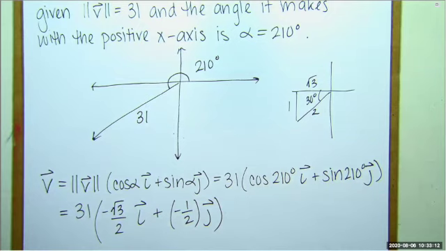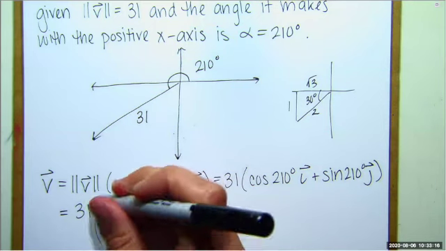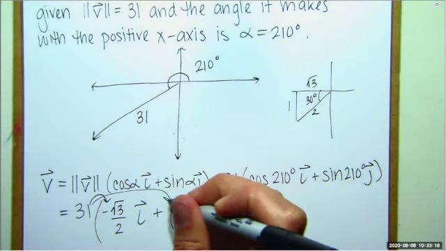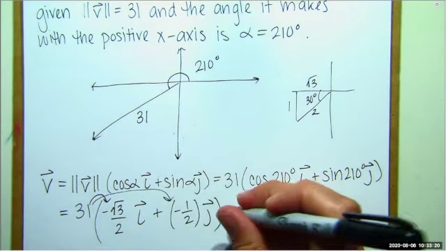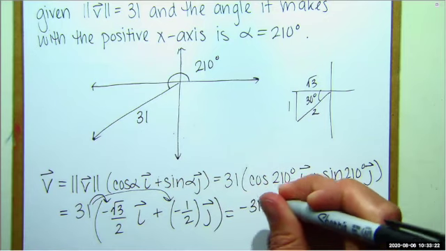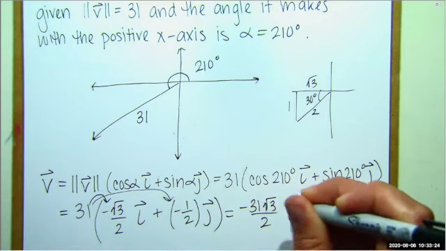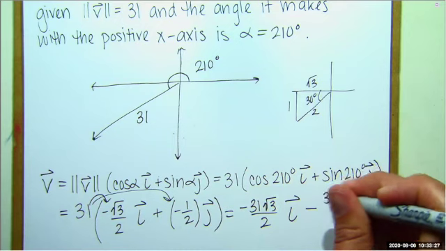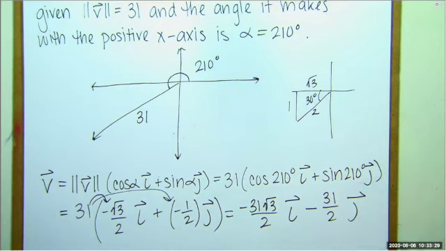We're asked to write this in the form ai plus bj, so we should take one more step here, and we should multiply this out, distribute that to both of the terms. So we get negative 31 root 3 over 2 i minus 31 over 2 j. And it is standard to put these numbers out in front of the i's and the j's and to not have the i, say, in the numerator there. So to have these separate. So these are coefficients, so this should be out in front.